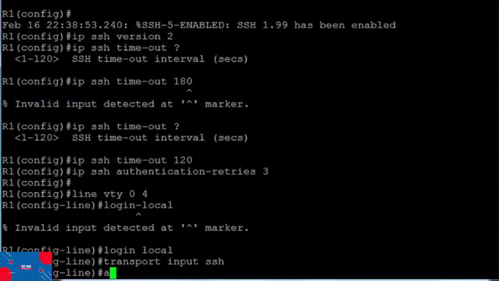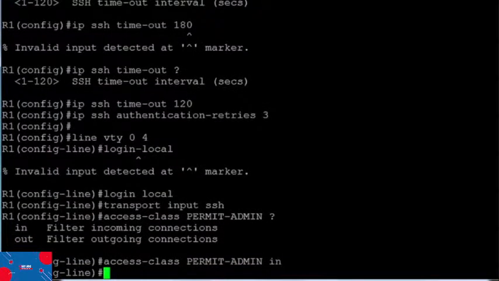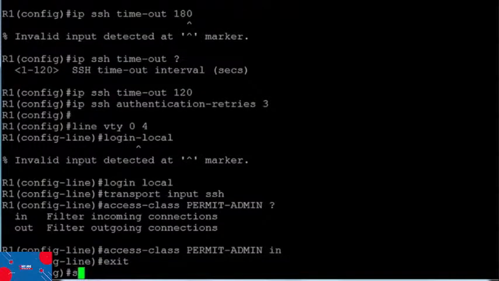I can also put an access class and put that access list onto my remote access. Access-class permit admin inbound.